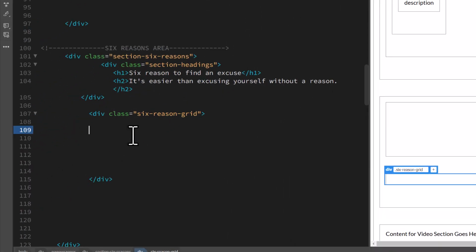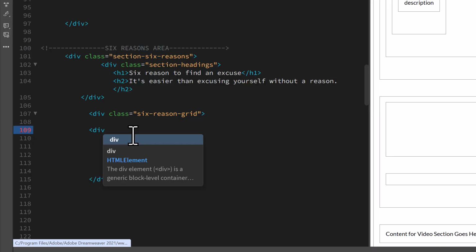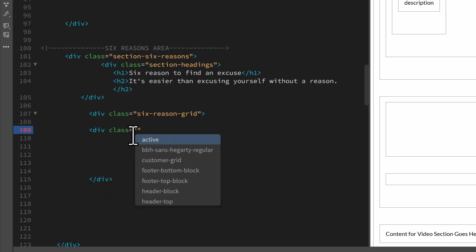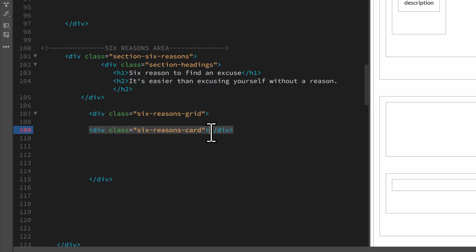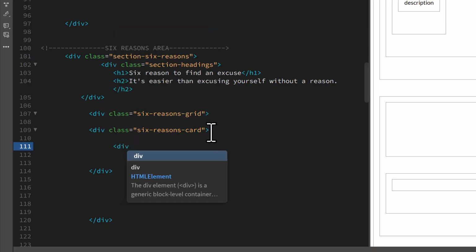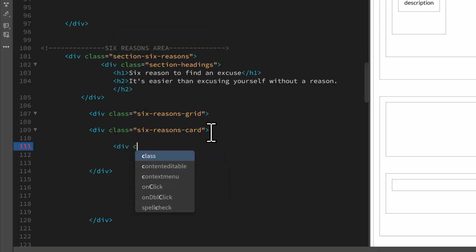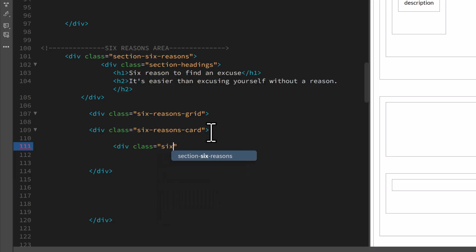The parent container. So this would be a div. We're going to give this a class name of its own, and we're going to call it the 6 reasons card, and we're going to call that an S in there as well. Okay, so like the image and like the project, it's going to be a card that brings together an image and another element. So on the left, we'll have a div, and class equals 6 reasons icon.